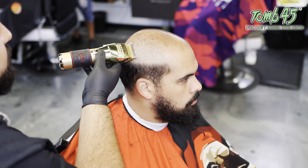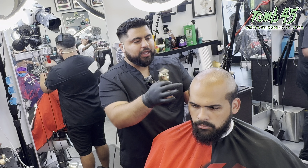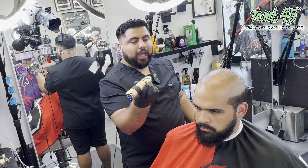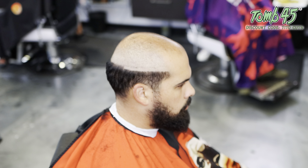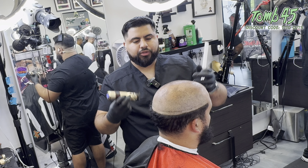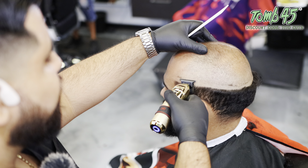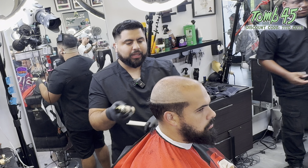Now let's talk about three different levels of bald. Right here we have clipper bald — we started the fade with the clipper all the way closed. Now for trimmer bald: if you really want to get detailed, start with the trimmer upside down — this gets it as tight as you possibly can with the trimmer. Go that motion all the way around. Then to fade that line out, same tool but instead of going upside down, just flick that line out. This is how you finesse the trimmer bald blend in this fade.